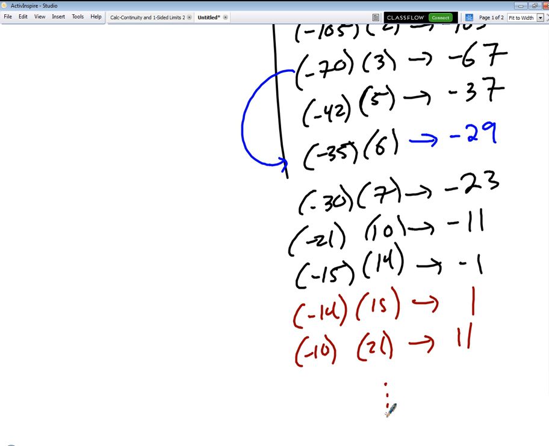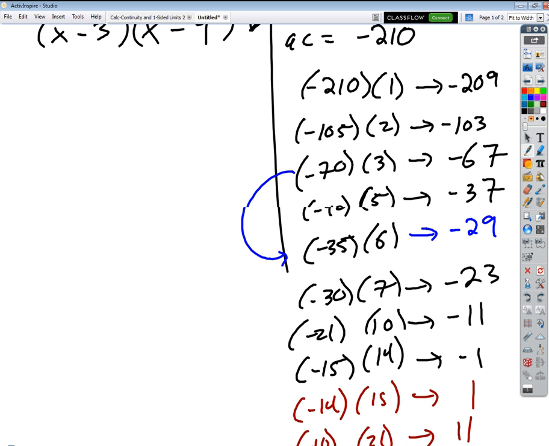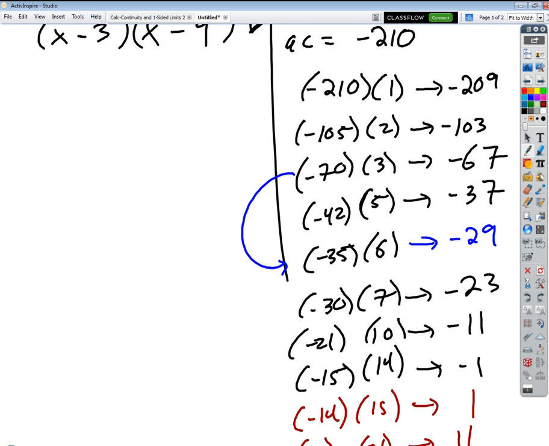I want you to tell me if you notice any kind of pattern here relating the factors that we chose and their sums. And this is really kind of an important thing in math. It's subtle, but you will take advantage of this later in math. Let me rephrase that. When does the sum of the factors get smallest? Okay, when the absolute values of the numbers are closer together, right?